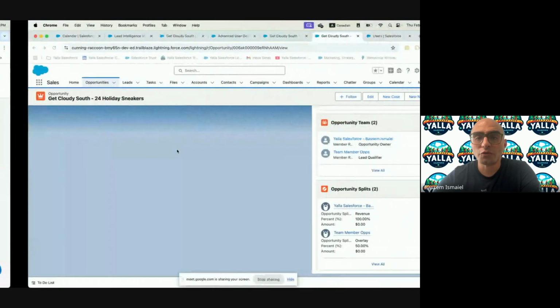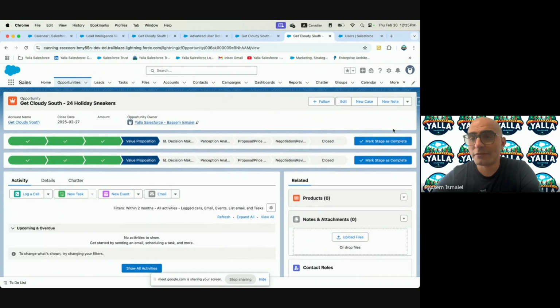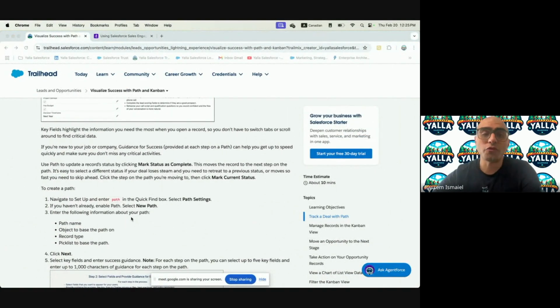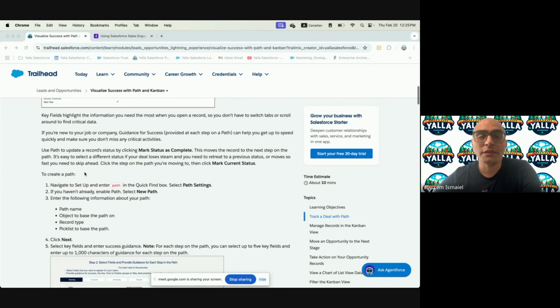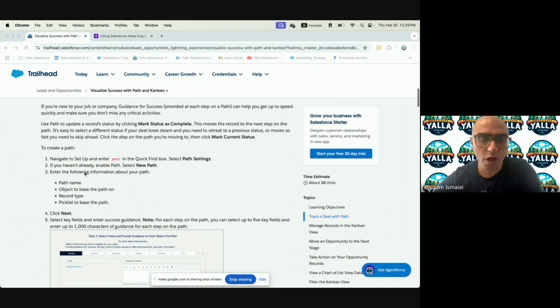This is what we do when we are opening the opportunity, and we have this great button which will move the stages. This moves the record to the next step on the path. It's easy to select a different step if your deal loses steam and you need to go back to a previous status, or move so fast and so on.